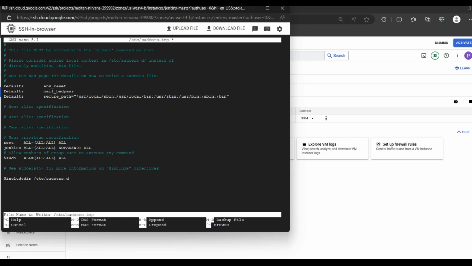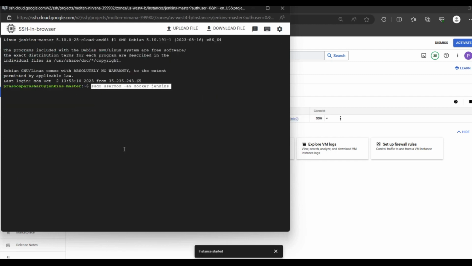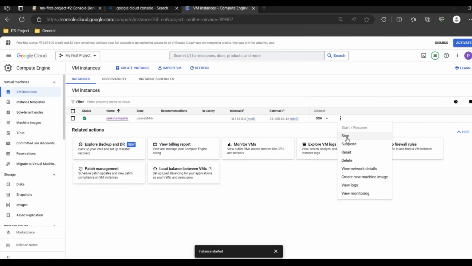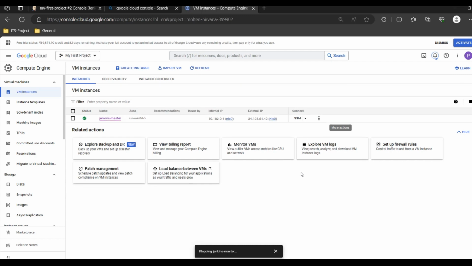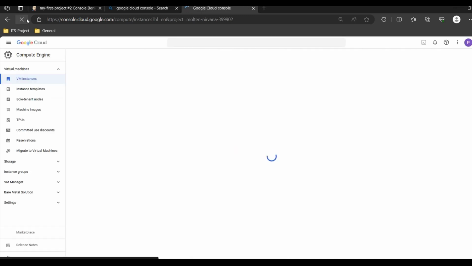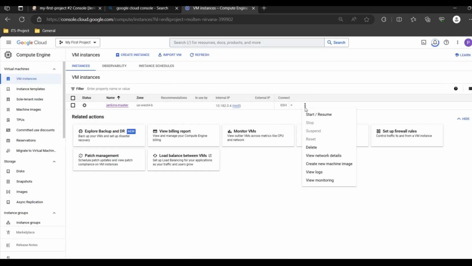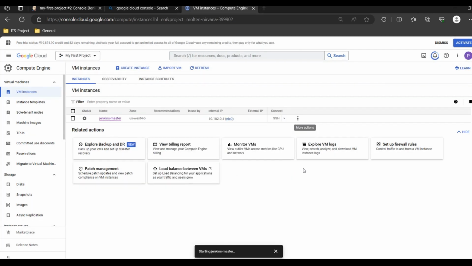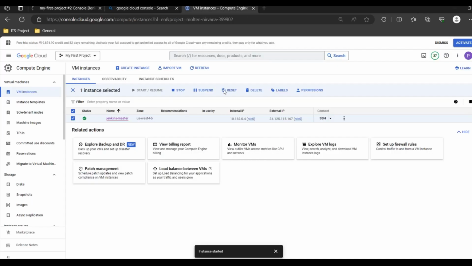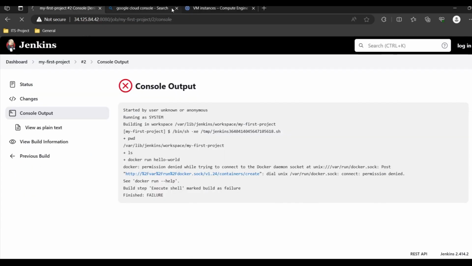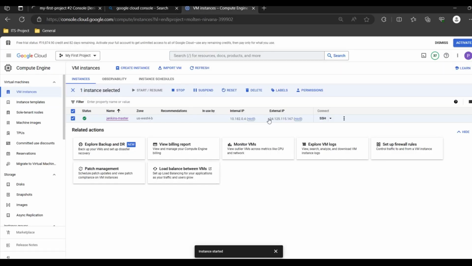So we can restrict Jenkins configured access to only team leads and admins like this. Save this, and then we will give Jenkins user access to run Docker command without using sudo. After making all these changes, you need to restart your VM. You can stop and start your VM. Remember, if you restart your VM, then your public IP might change if it is not assigned to any elastic IP. So you might have to change the URL.